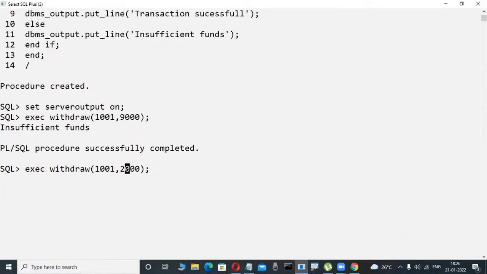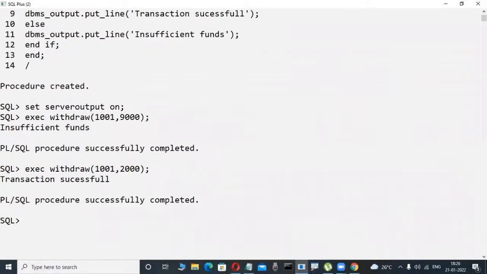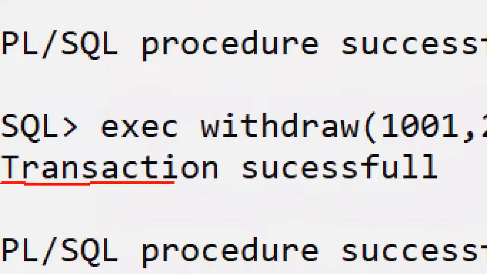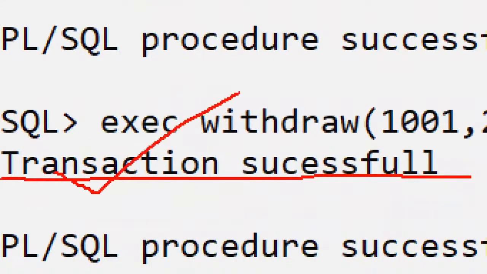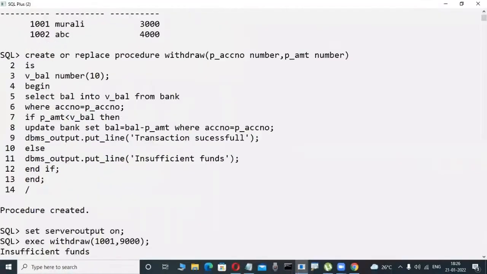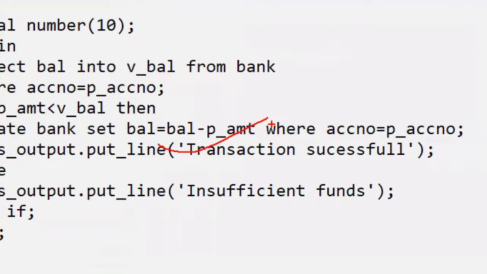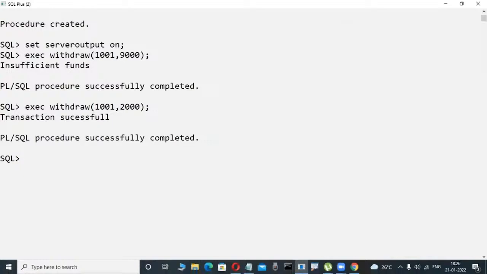Whenever I execute, I want "transaction successful" to be displayed automatically. You try to withdraw 2,000 rupees from 3,000 rupees. Is it possible or not? The transaction is successful. How is it possible? Here I'm only writing code. Really, is it affected in the table? It is compulsory that the database is affected, then only your banking system is fine, so it is successful. Now check it out, is it really correct?